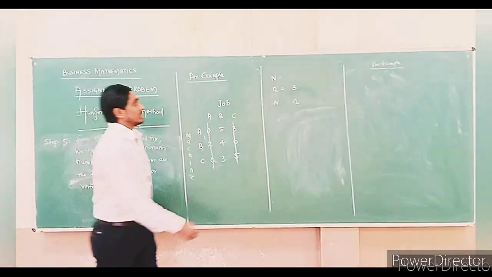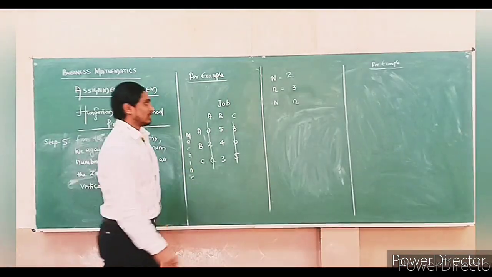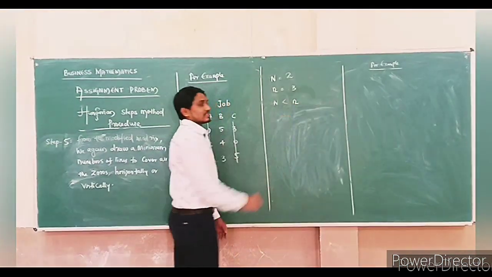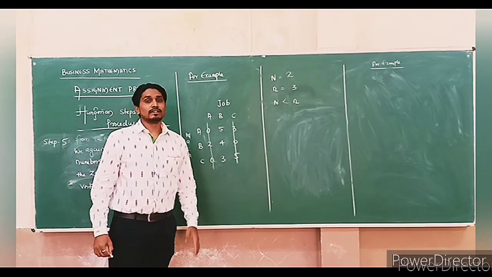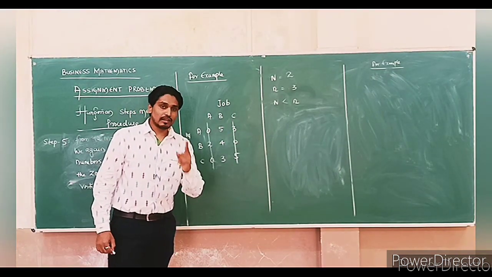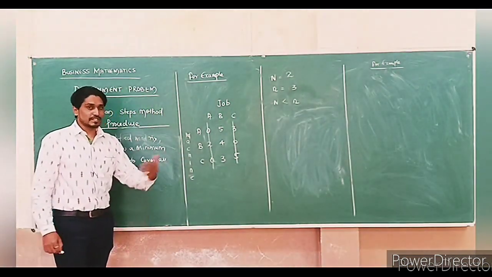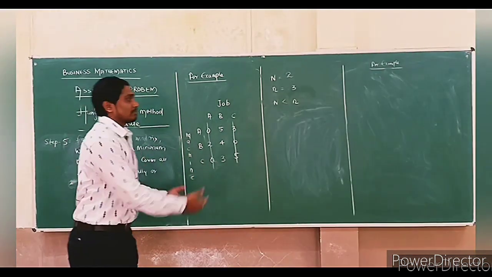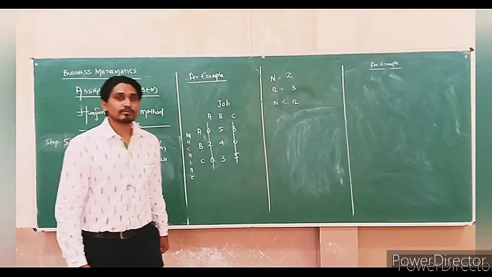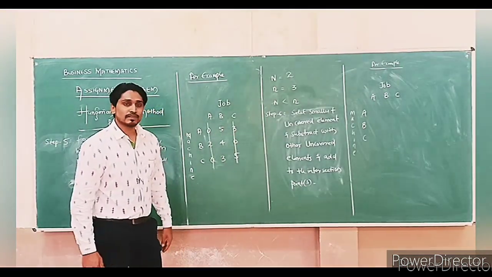So again, N equals 2, but the order of the matrix is 3. Again, capital N is lesser than small n. The number of lines drawn is lesser than the order of the matrix. Hence, we need to proceed with the next step, my friends. The next step is step number 6. Friends, now we proceed with step number 6.